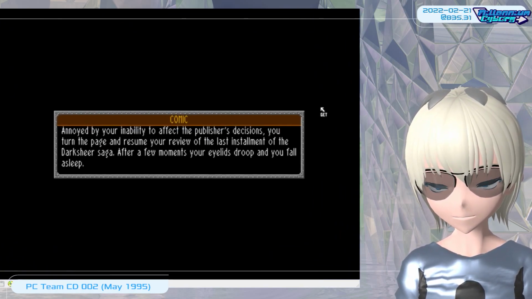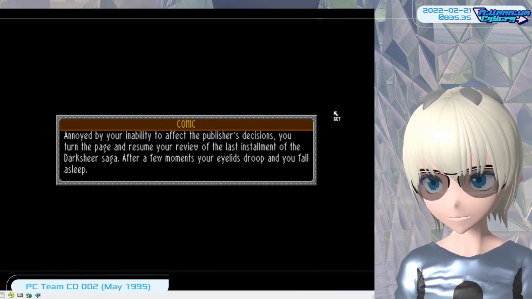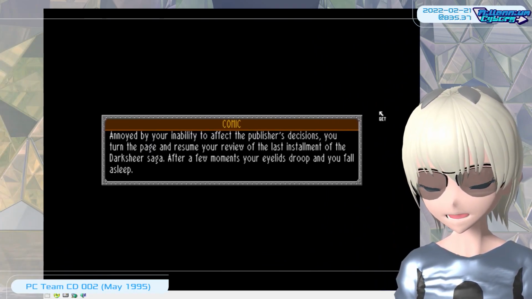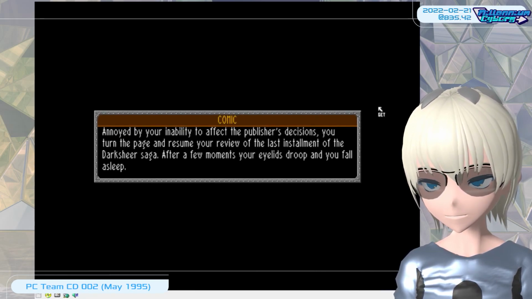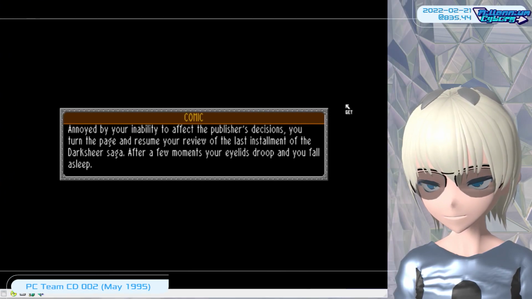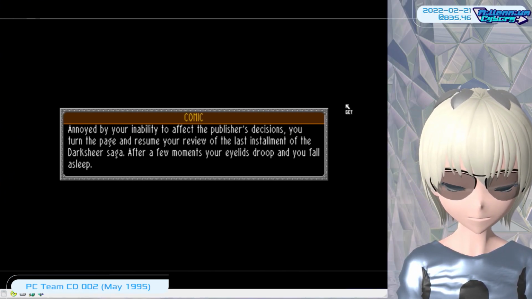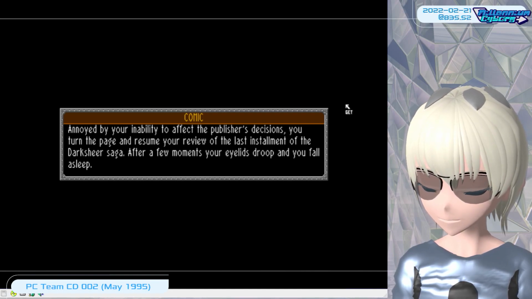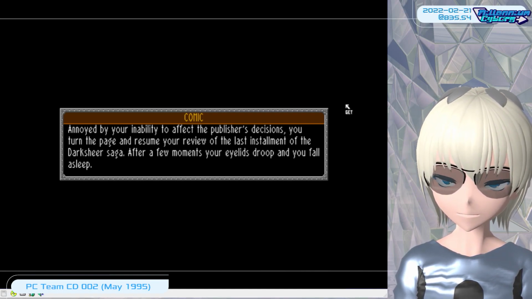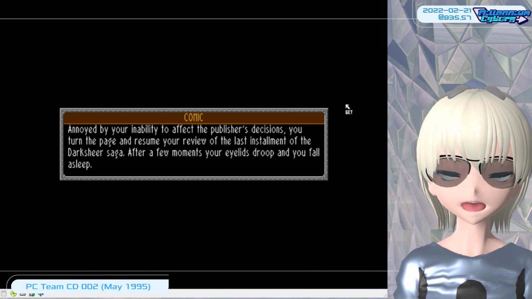But maybe worth it. There we go. A bit more readable.